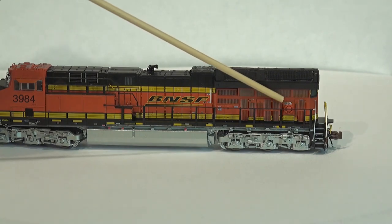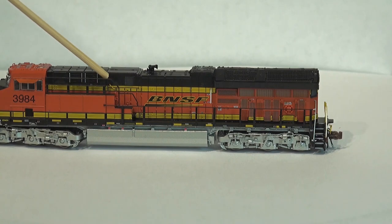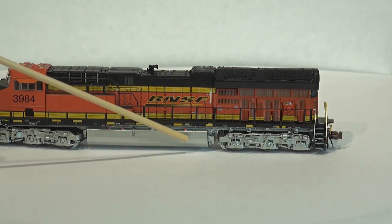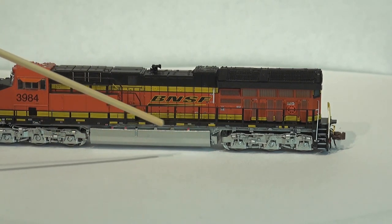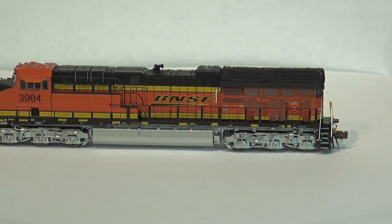On this side, you can see the manual brake wheel back here and all the railings going up to the cab. Different look to the fuel tank on the side. Got sight glasses up here for fuel level, and all the detail on these trucks are amazing. I didn't really notice that before, and you can see all the safety painting on the steps. It is really, really great to see that.